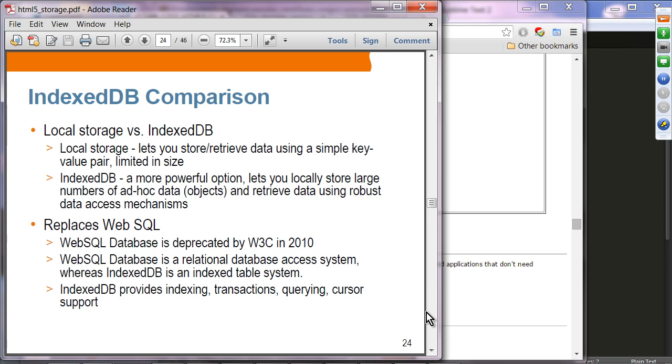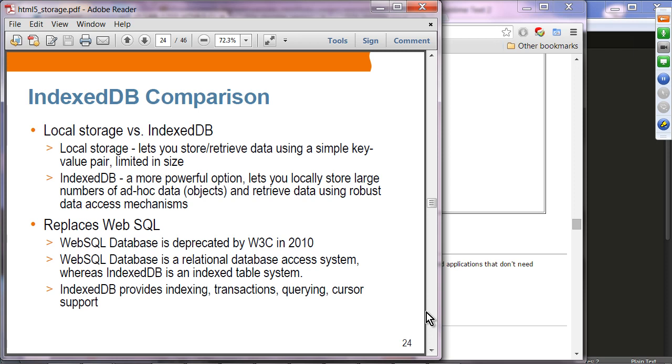It replaces Web SQL. Initially, the W3C was thinking about adding Web SQL as the database into HTML5-based browsers. By the way, this is a relational type of database.